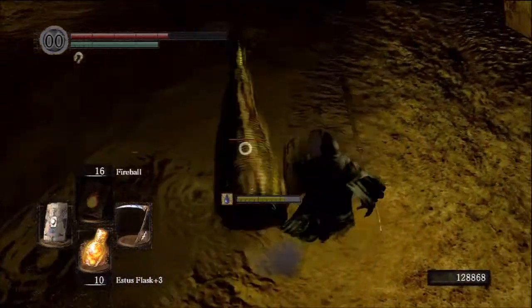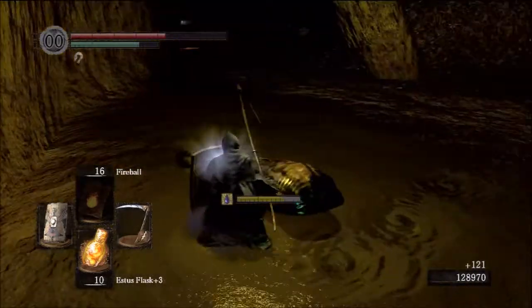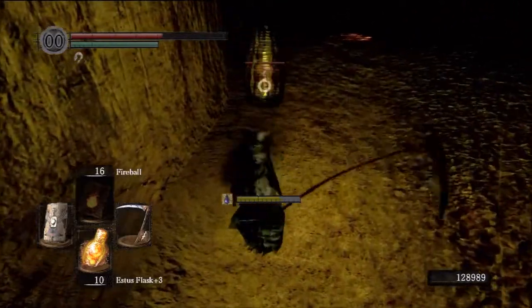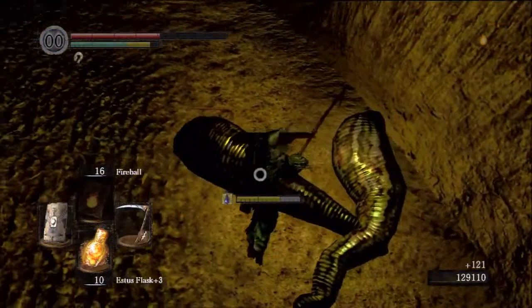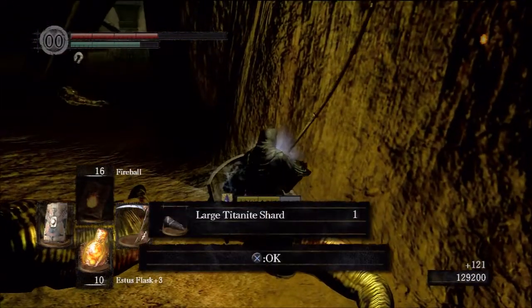So hopefully we get some drops. That's a good one. But you need to watch out for leeches. They'll sort of glow in the middle if they have an item ready for you to drop. So they do a leaping attack. See how that one's sort of got a glow going on? That means he's ready to go. So as you can see, a large titanite shard.